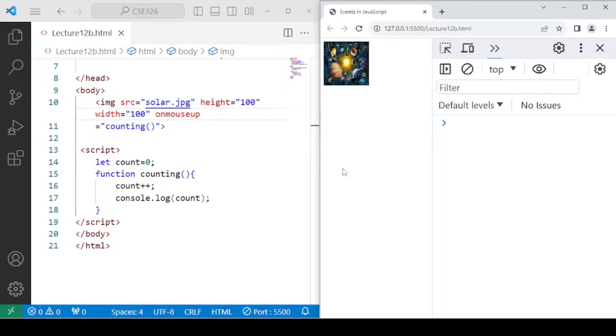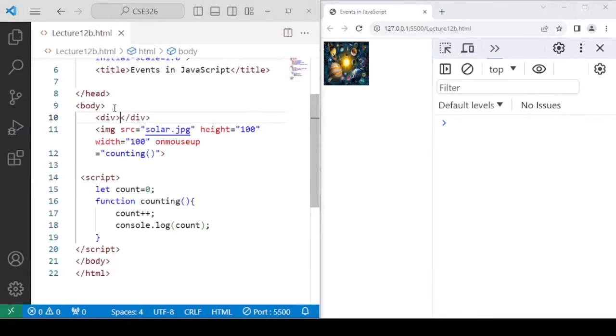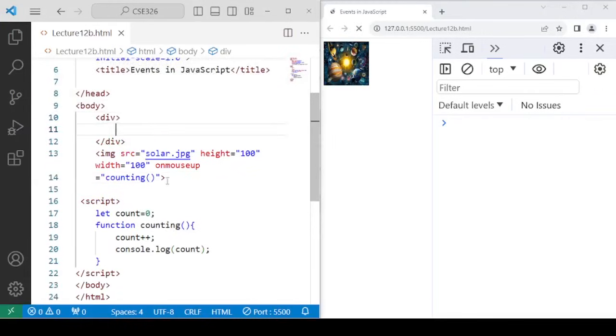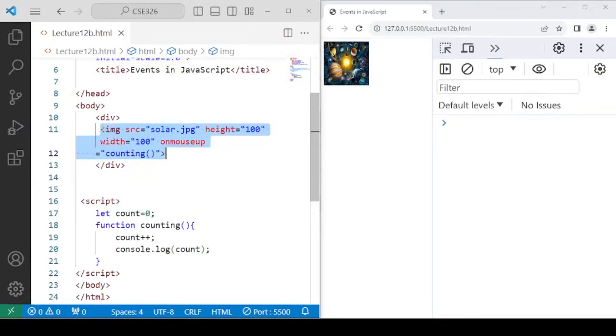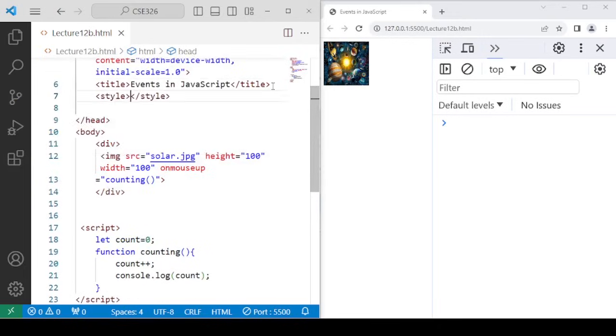For understanding this example, let's create a div tag, and we will place this image within this div tag. So now you know what I am trying to do. I'll create a parent element and a child element, and the child element is our image. Let's style our div tag now.